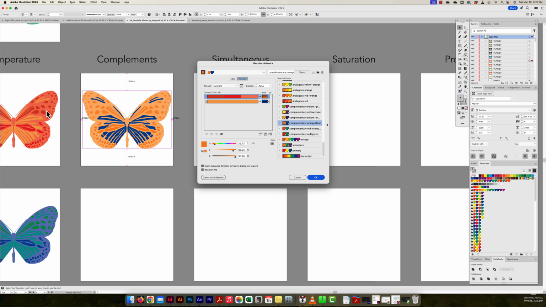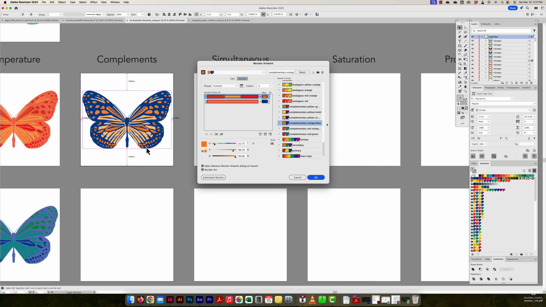And I knew I grabbed it from this one, so it's probably this color here. There we go. And I'll move this one up here. So now all the background color is this blue and all the foreground color is this orange. You can play with this, but because we're just focusing on the complements, you can do anything you want as long as you use just the complementary colors. They could have different values, different saturations, but we're just working with the complements.